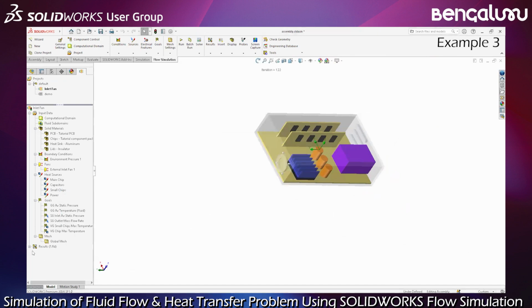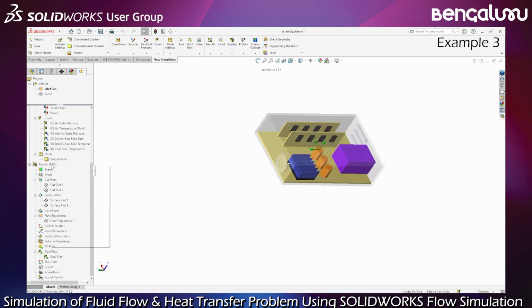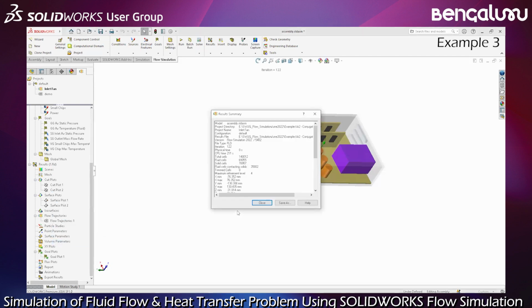Just for information, it needs 148 cells. The CPU time for this is not long.